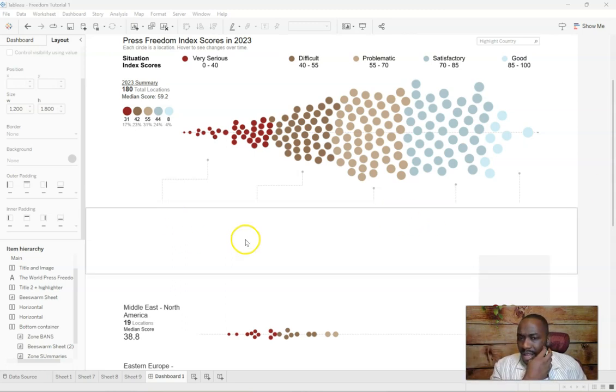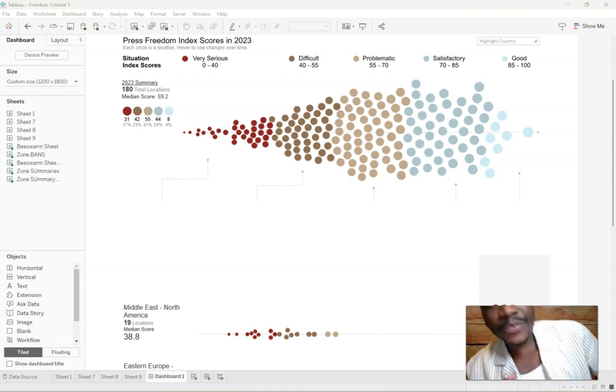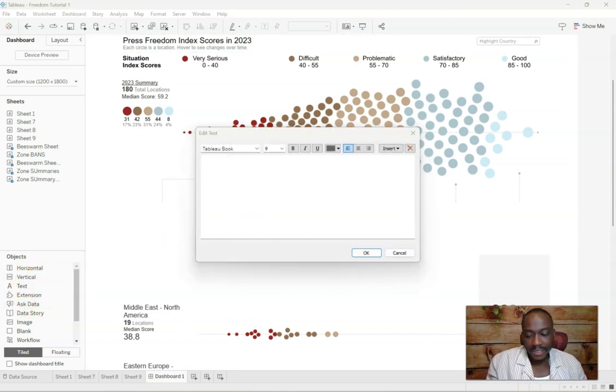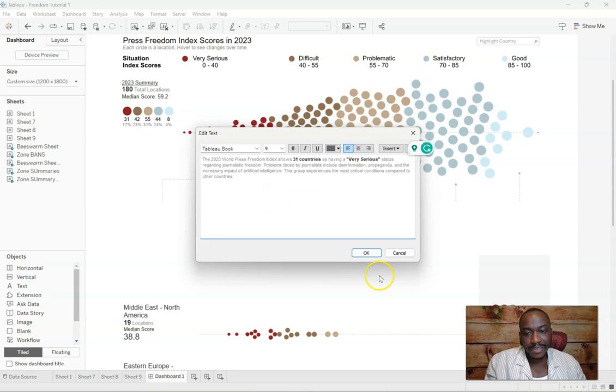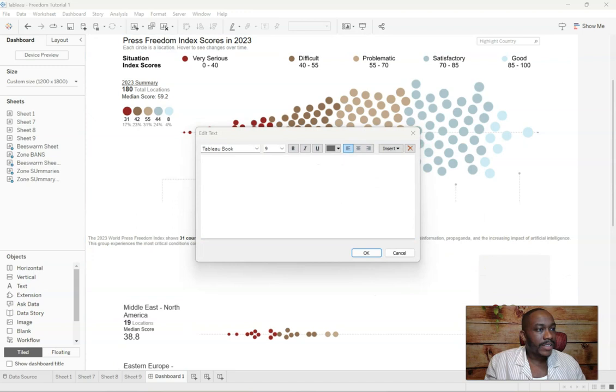I'm going to utilize this container that we've already prepared for that, and we're just going to add in the text boxes. To keep it simple, I'm just going to copy over the text that I used in the previous viz, but of course you're free to write out whatever you want for yours. So let's grab a text box, pop it in here. Control C, Control V. Let's grab another text box, put it beside it. Copy over the text.